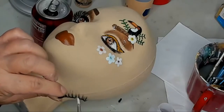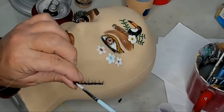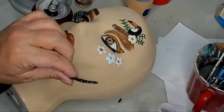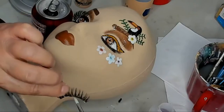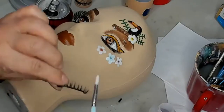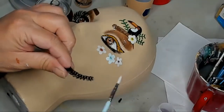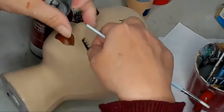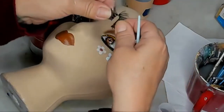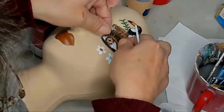Try not to put too much glue on your eyelash. If you put too much glue on your eyelash, then you're going to encourage it to slip and slide a little more while drying, which gives it a higher chance of drying in the wrong position. So just put enough. If you have it on your lash and on the head, you should be fine. It should attach well. Kind of curve it so it goes on in a curve.